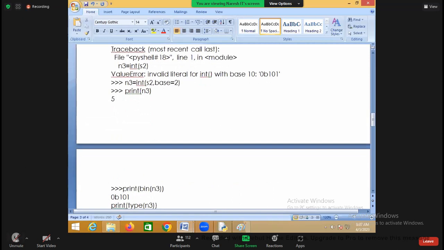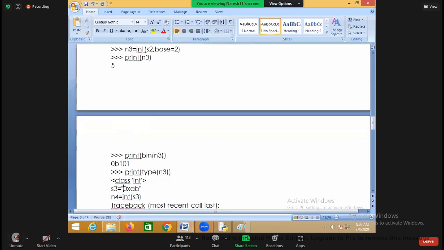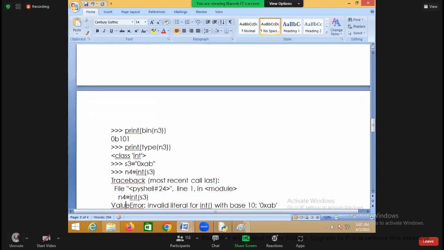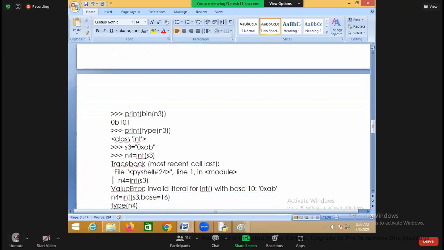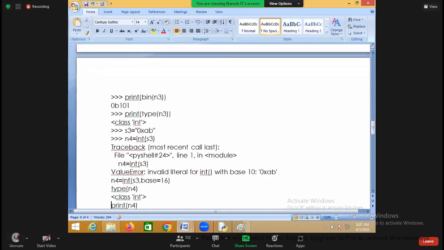Try to install the Python software in your system and try to practice. Because if you are very good in basics, then the remaining things become very easy for you. If you are not good in basics, then it will be a problem for you.